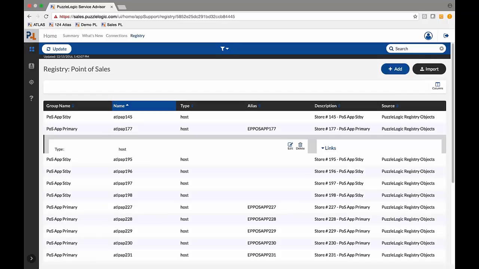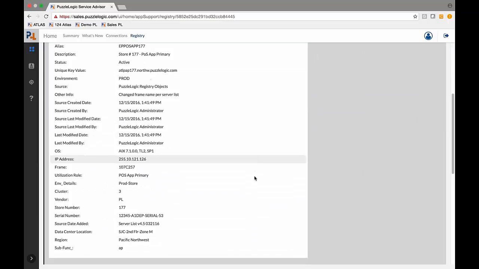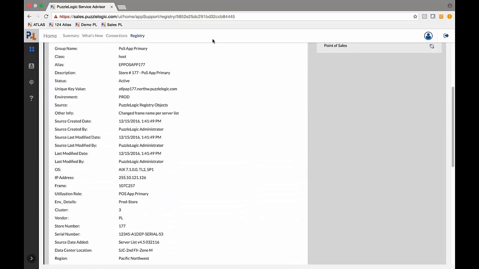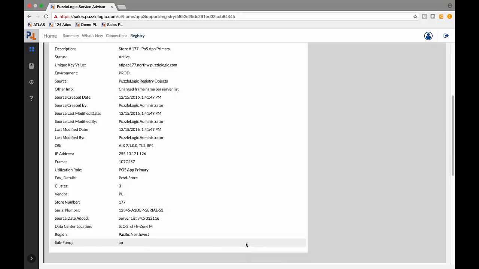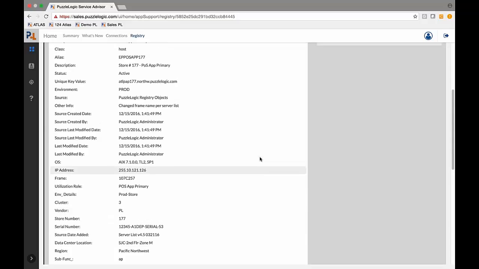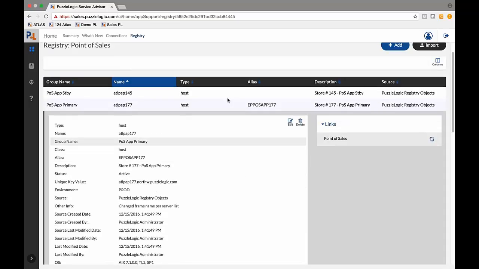By selecting any of them, I can see that all of these fields have been mapped in. The fields that I mapped across are mapped to Service Advisor fields, and below here I start seeing all of these custom fields. As I said before, it allows you to track any of that data that you want to about your hosts, any host-specific data that's important to you. And once it's in Service Advisor, I'm able to do sorts and searches on that data at a later stage.